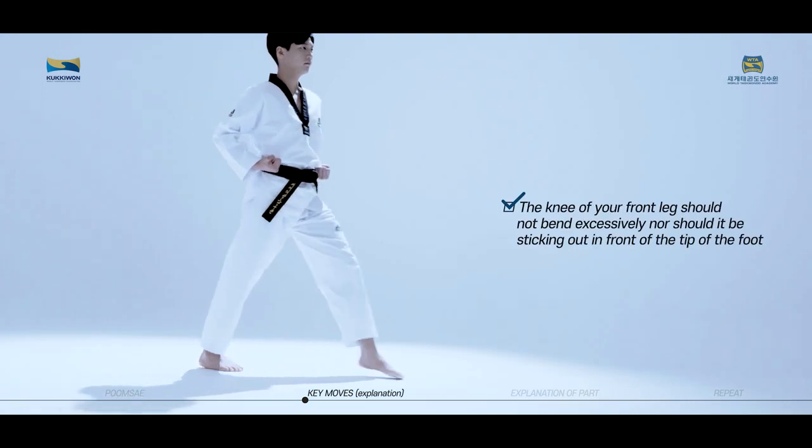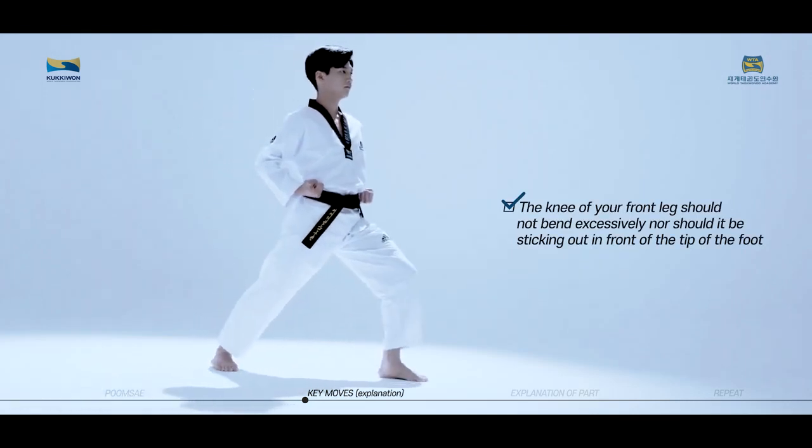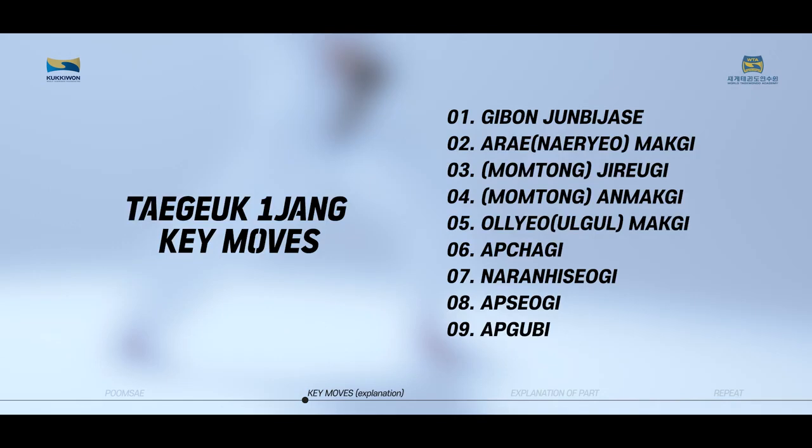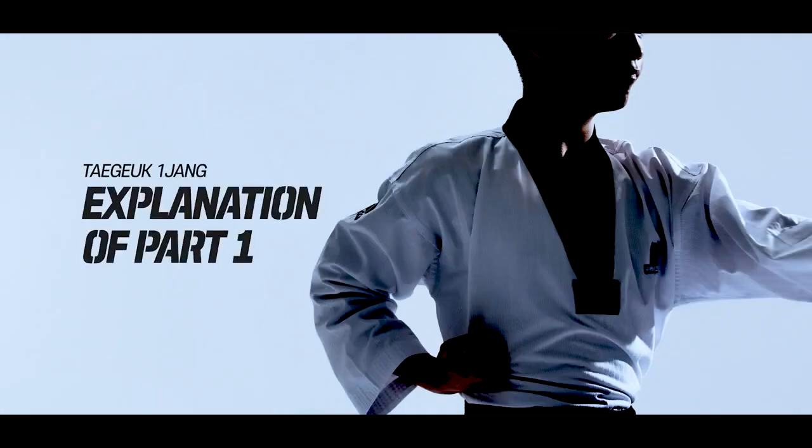The knee of your front leg should not bend excessively, nor should it be sticking out in front of the tip of the foot. Your hind leg should straighten in a straight line. These are the basics to the 9 key moves of Taegeuk Iljang. We will now look at the 9 moves in succession, connecting each move.